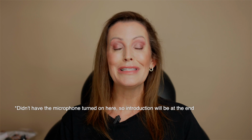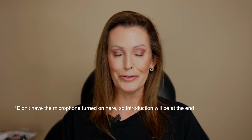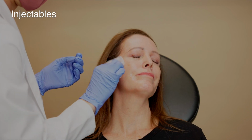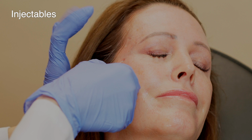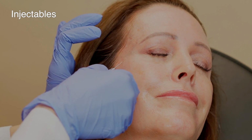We also added a little bit of light to the areas where we have some volume loss or depth. Once we inject, we're going to inject the areas of volume loss where we applied the highlight, and I was so looking forward to that part. To start off, we are starting at the top of the face with the temples. That is my favorite approach, a top-down approach, so we can get some lifting if possible.